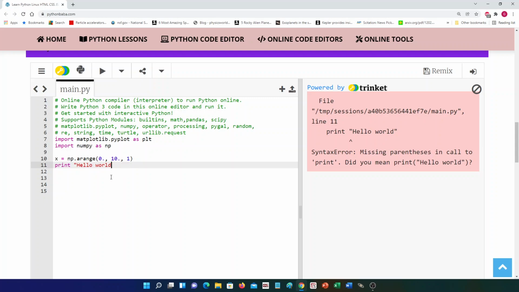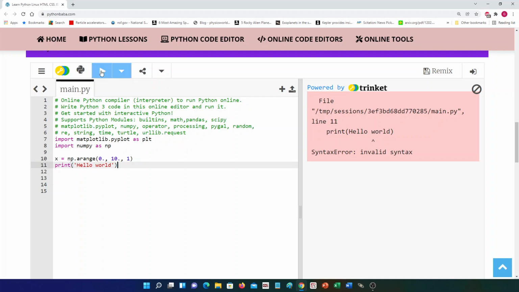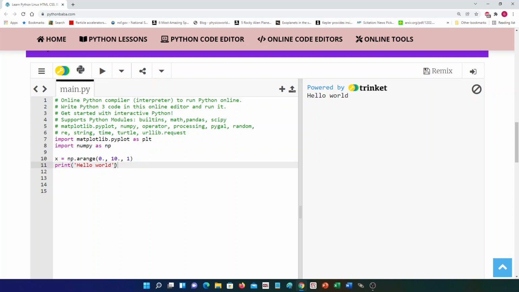The syntax in Python 3 is to put the thing you're printing enclosed in parentheses right next to the print command, right? And when you have text, it doesn't know how to interpret the text unless you enclose it in quotes, and that tells the computer this isn't math, it's just a string of letters, and to just print that string of letters. So this is how you print in Python 3.